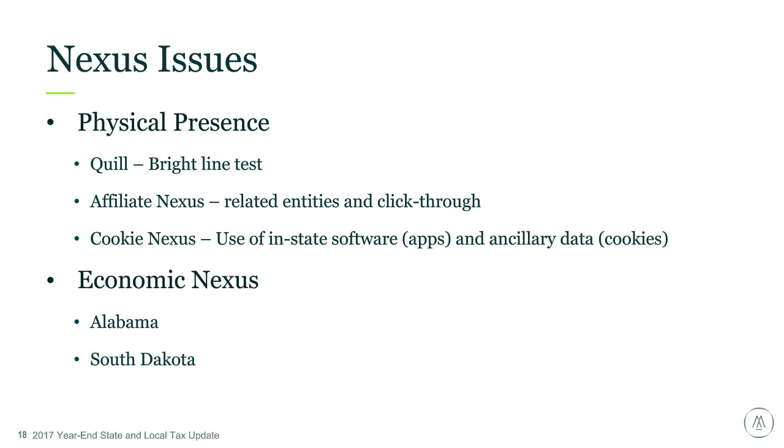So physical presence is having an independent contractor, an employee, or inventory. Fulfillment services, where the company requires you to place your inventory in various warehouses throughout the U.S., do create nexus. Having an office location is also physical presence, and these will require a company to register for sales and use tax in the 46 states, including the District of Columbia, that do impose a sales and use tax.